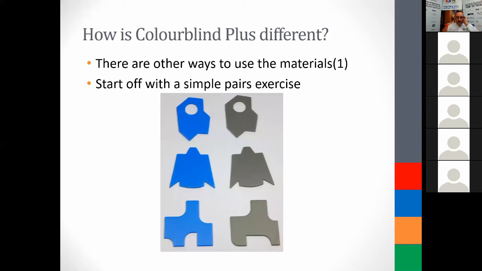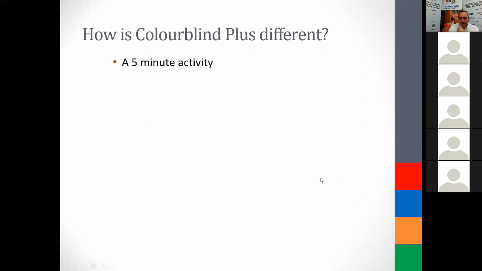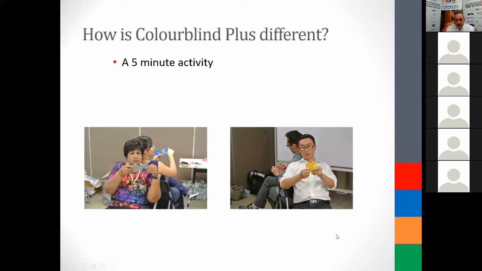So we set up a set of pairs. We give the blue shapes to one person, and the grey shapes to the other. We sit them back to back and say, what I want you to do is identify the odd one out in the 3 shapes that you have. So only by verbal discussion with your partner seated behind you can you identify the shape that doesn't have an exact match. Now it's a 5-minute activity, but it immediately starts to get people into this idea of precise language. And for those of you who think that's a really easy thing to do, hopefully you can see the concentration on the faces of this pair of people doing it. It's actually quite a challenge even in 5 minutes.